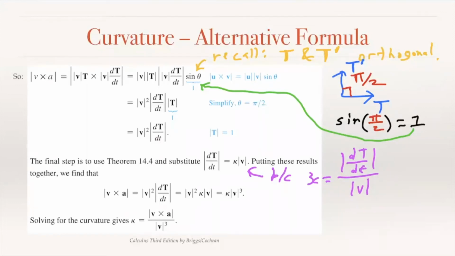And multiplying both sides of this equation by v, we wind up with this. So this is where we finally put our kappa in there, and we wind up with a very nice formula for curvature. So this guy is kappa times magnitude of v, by just multiplying both sides of this equation by magnitude of v. And therefore, the magnitude of v cross a is this magnitude of v squared times that guy, which is kappa magnitude of v. So kappa times magnitude of v cubed, from combining those two parts. And then dividing both sides by the magnitude of v cubed, we finally have our alternate definition of curvature.